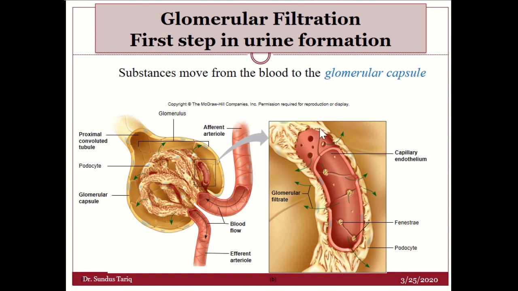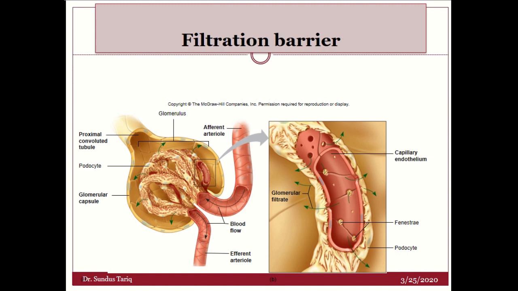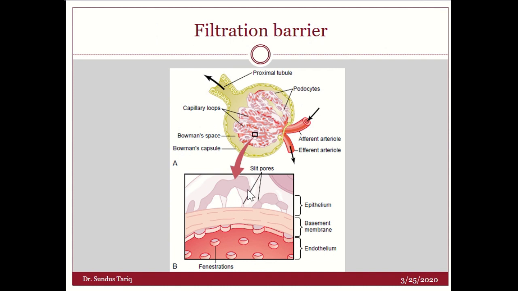If we see the enlarged view, again, here is the capillary endothelium which is surrounded by the basement membrane and the podocytes. You can see that the capillary endothelium has fenestrations. So this is a fenestrated capillary, and the podocytes have these spaces between them. The smaller spaces are called slits or filtration slits. So these three layers are actually forming the filtration barrier: the capillary endothelium with fenestrations, the basement membrane, and then the epithelium, the podocytes, the foot processes of the podocytes with filtration slits or slit pores. These three things are forming the filtration barrier.